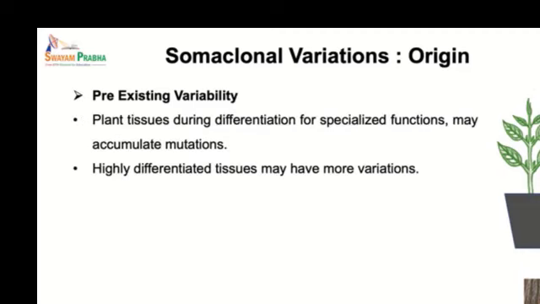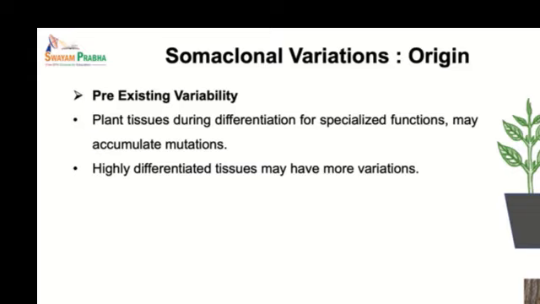In plants, somatic tissues accumulate mutations with age and differentiation status. The more specialized the tissue in the plant body, the greater the chances of mutations being present in those tissues. Further, more specialization means these cells are highly differentiated to perform specialized functions. For example, the leaf versus meristem tissue. Meristem cells are continuously dividing and produce various organs of the plant body.